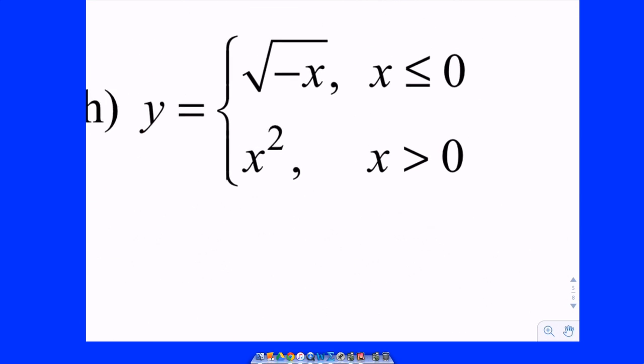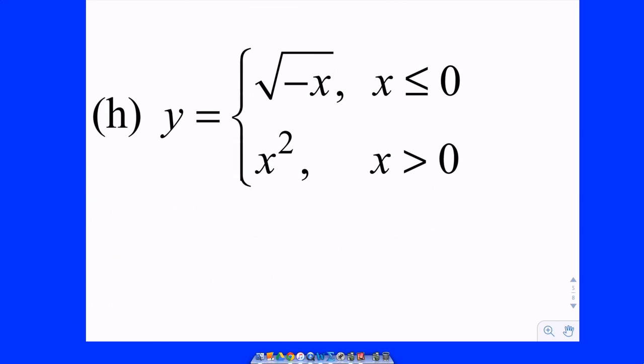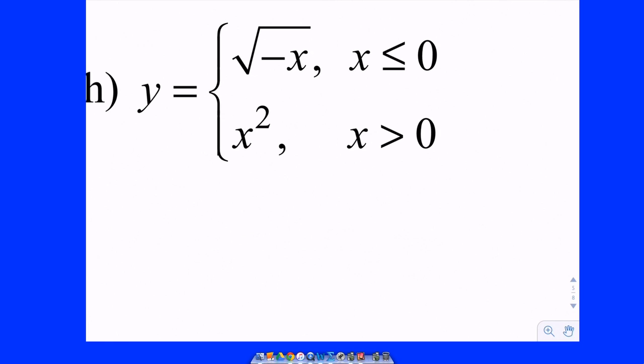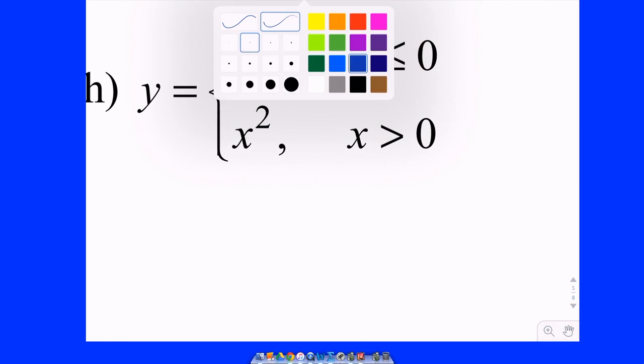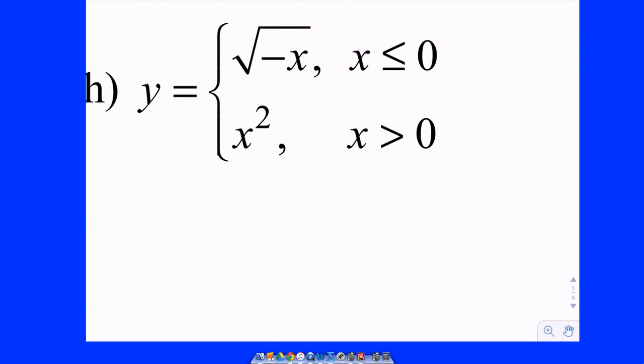Okay, last one. Piecewise. Oh, I love piecewise. They're the exception to every rule. Piecewise are probably usually better just graphing them. Is it continuous at 0, this function? Why is it continuous at 0? Yeah, the limit from the left is 0, the function value is 0, and the limit from the right is 0. So is it connected? But how is it connected? Is it smoothly connected?